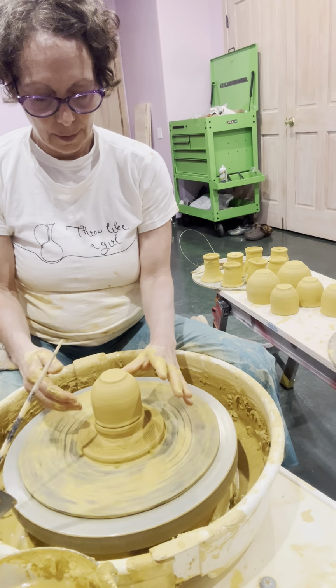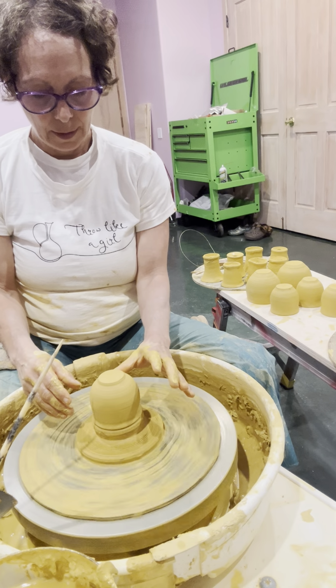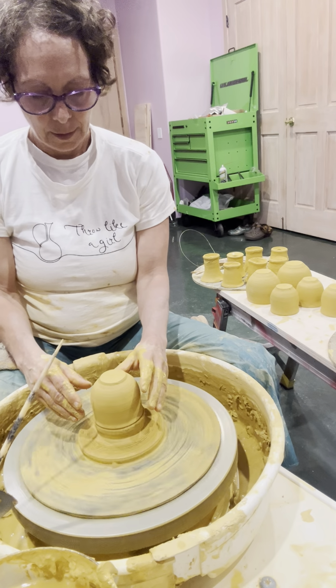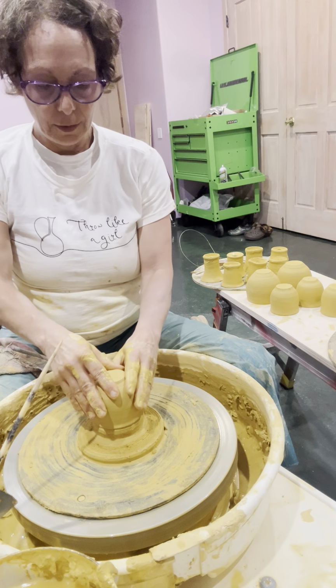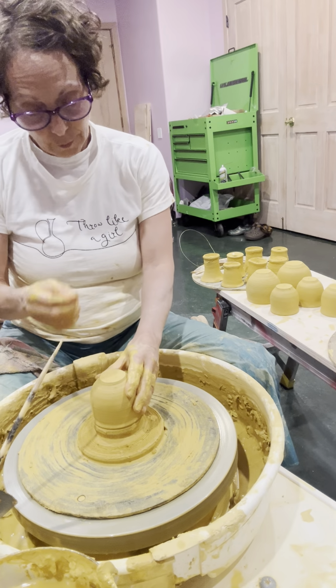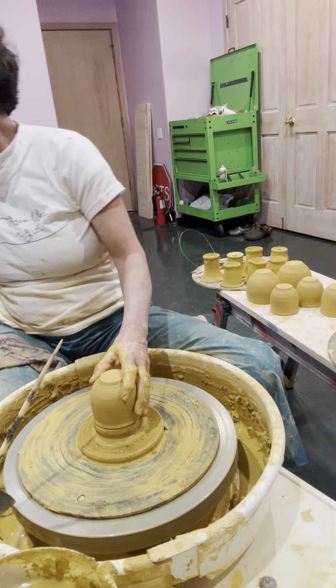Centering it by just running my finger on the pot right in front of me and making micro adjustments. When it's at the spot that I think is right, just give it a little firm press down. The rim has to be on the very firm leather hard. It has to be very firm leather hard, not bone dry.